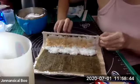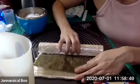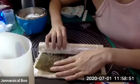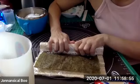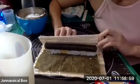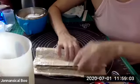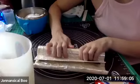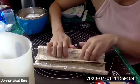And you fold it over, you pull it back snugly. Hold it, 2, 3, 4. Open the top. Spread it evenly. And then you roll over again, and then pull it in again. 1, 2, 3, 4, 5.